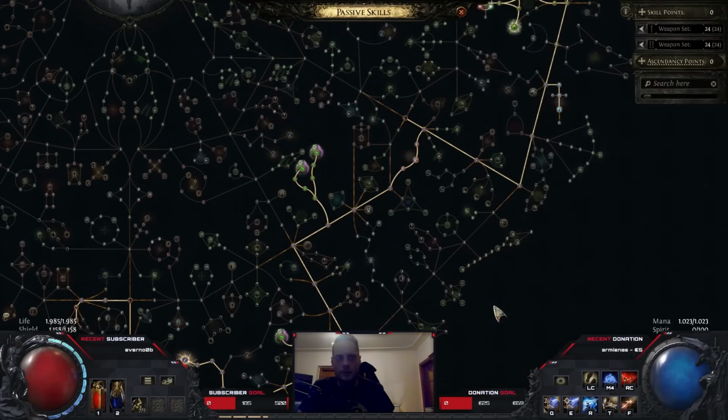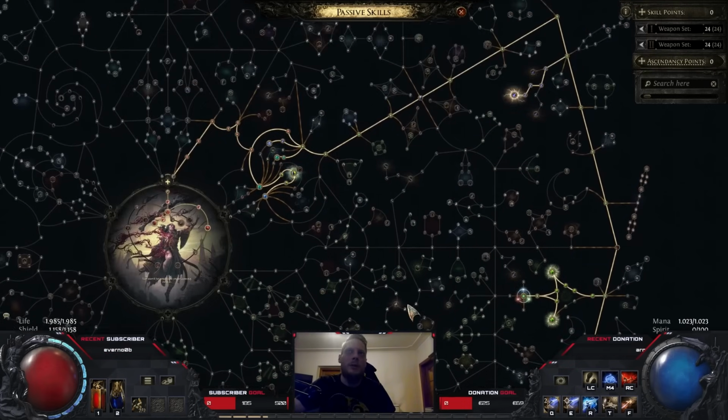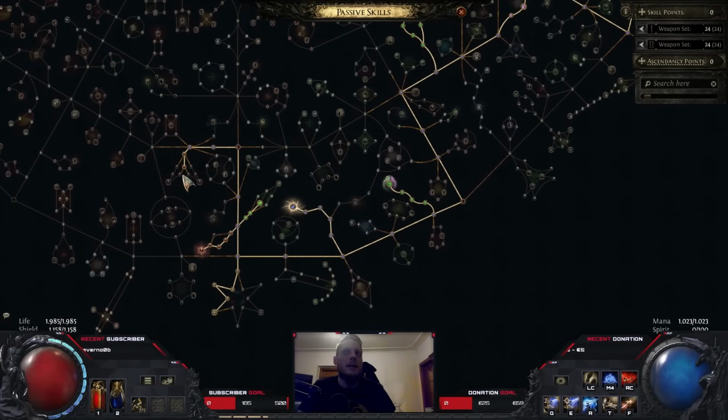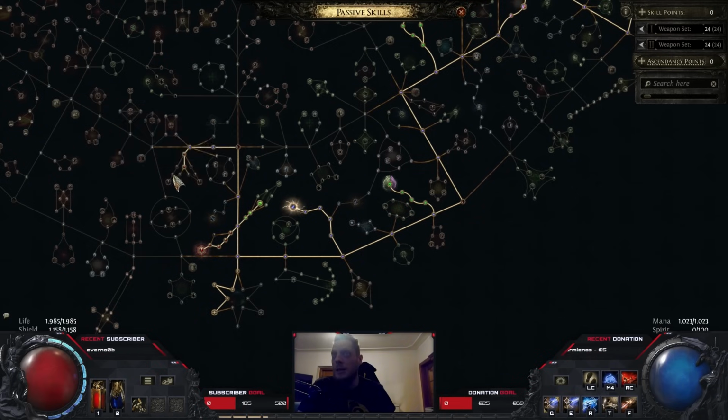We are now level 87, as I said, PoE in the description below, revamp the entire tree. What would be the next point? I think I would maybe, if I find another way of chance to inflict bleeding, but I don't think so, so we probably have to go this way. I would take these 2 bleeding magnitude nodes, they are an insane amount of damage.